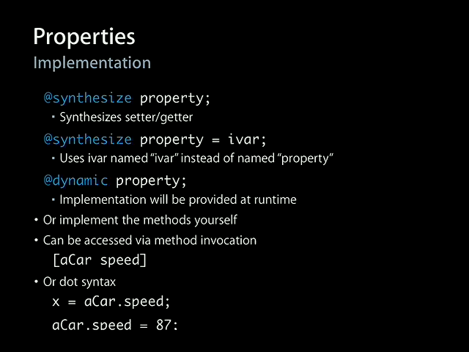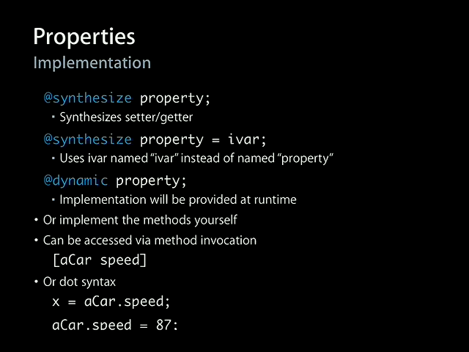Because of the way the 32-bit runtime works, or what we call the, I guess, antique Objective-C runtime works, you have to actually declare an instance variable as storage for a property when using @synthesize. In the 64-bit runtime, or the new runtime, the 2.0 runtime, that's not the case, and again, you can see more details on that in the advanced Objective-C session. So anyway, getting back to this, you can synthesize a property that uses a pre-existing instance variable of a different name, or you can say @dynamic property.